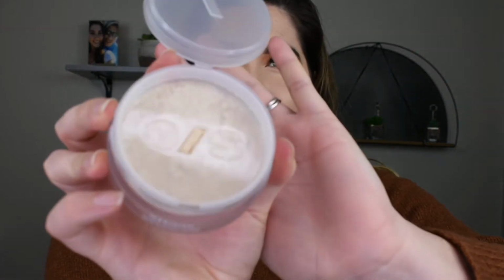It's cute too because it also has the One Size Beauty logo in there. So I'm just gonna go ahead and tap some of this powder out on the cap.